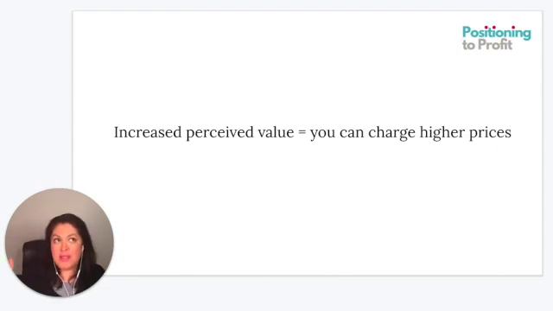Remember, I think it was on the first day, say no to the price war game. We don't want to do that. We are not setting the bar according to what the market will bear. That is a horrible place to be, in the middle. That's so uneventful. And so the idea here is you want to increase the perceived value so that you can charge higher prices. So it goes hand in hand. And people will pay it because it's such a great way to say, listen, I have all this experience and I've done this and that and blah, blah, blah.